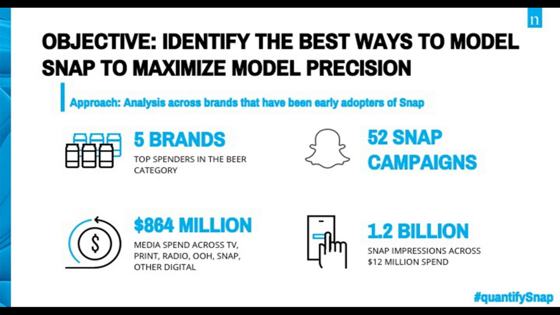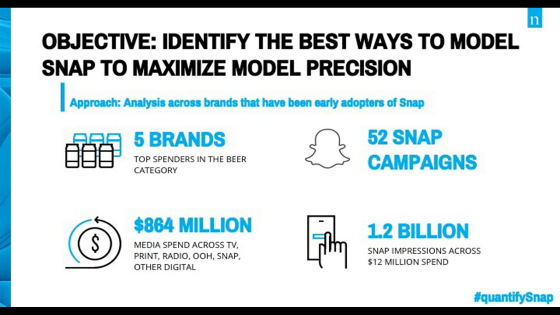So one of the huge benefits of a study like this is that it allows us to look very deeply into Snap-specific business questions that any advertiser might have, and it allows us to find learning so that everybody doesn't have to learn the same lesson by trying the same products, trying the same mixes, trying the same weights over time, and you can quickly rise to the tides across all brands. So we go in with that being our number one goal.